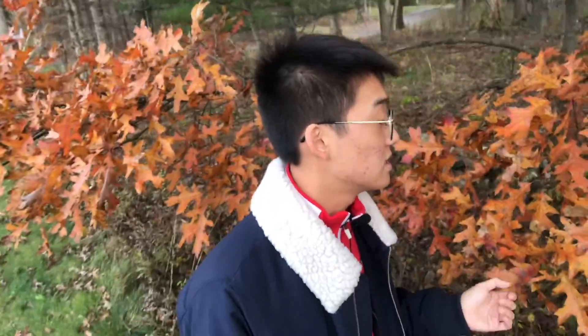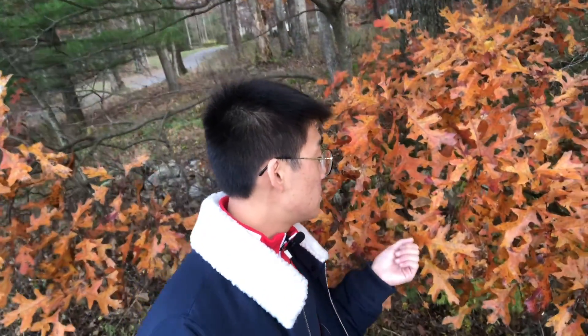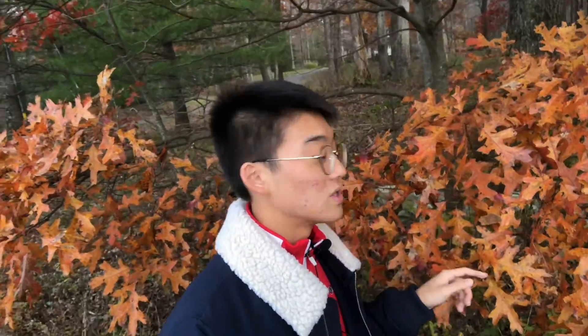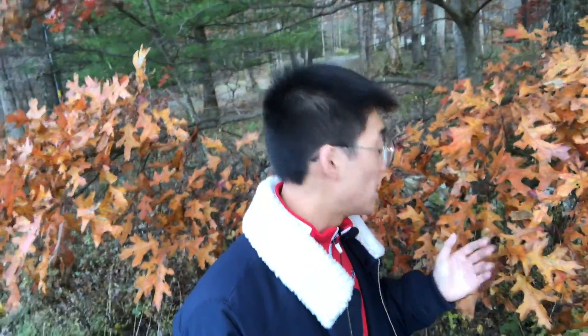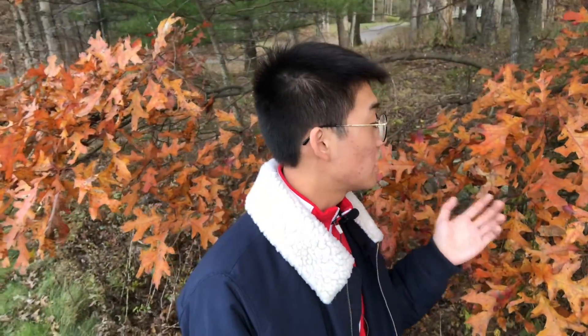As this process is happening, the chlorophyll in the leaves is still doing its job — collecting sunlight and transferring it into energy. This transferred energy is going to excite the oxygen molecules that are in the leaves, and if oxygen gets too excited, it's going to cause damage to the tree. To prevent this, the tree uses a substance to get rid of the chlorophyll.